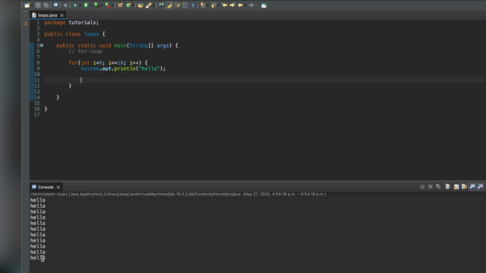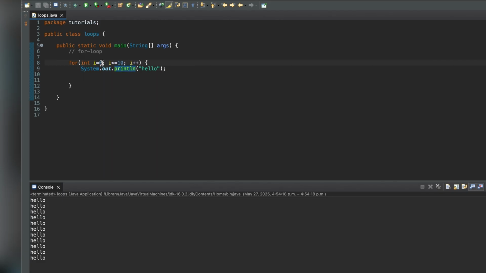Now, if you're confused, let me explain. Since I is initialized to 0, the condition is now whether I is less than or equal to 10. And now I is equal to 10 for the last iteration. And this condition will check, is I, which is now 10, less than or equal to 10? And it is. So it'll run one more time, and then I will be incremented to 11, and then this condition will be checked, is I less than or equal to 10? And it won't be, so then this will not run. So it ran 11 times in this scenario.